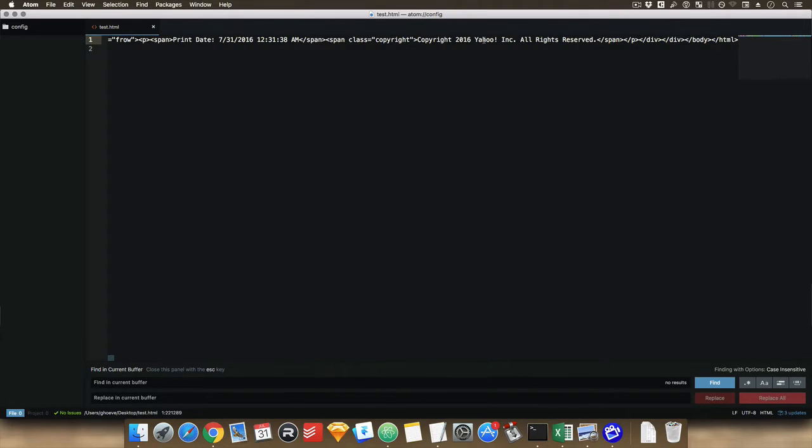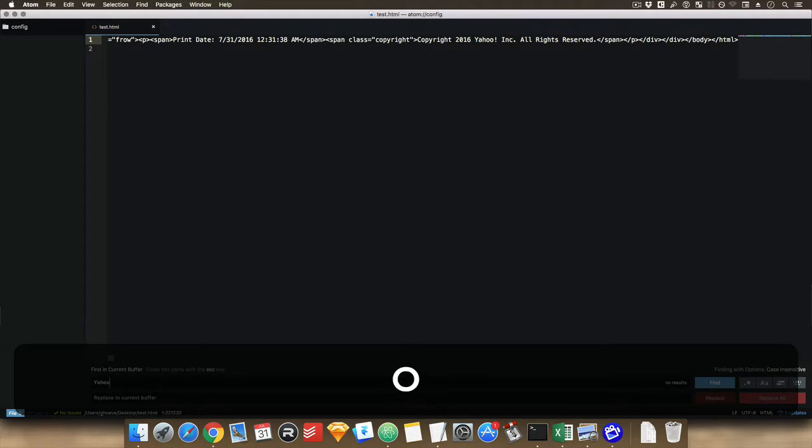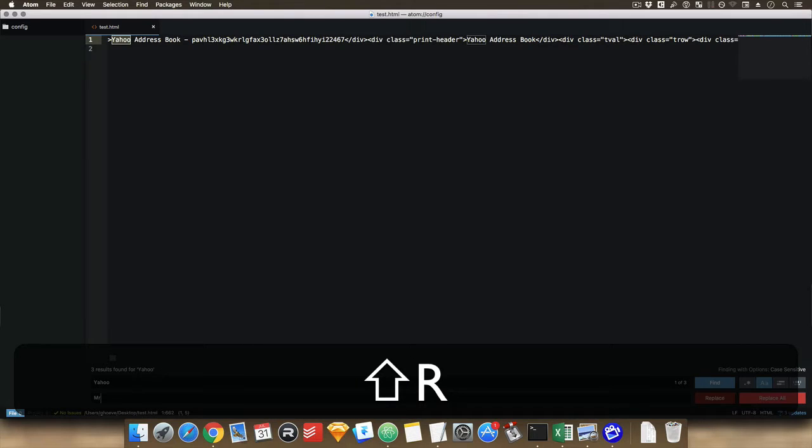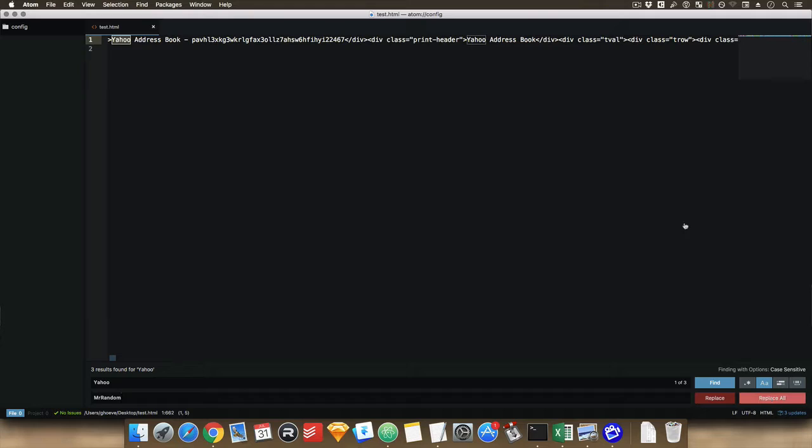So the only thing that Yahoo can claim in this entire file is their name, which is displayed here, and it's displayed with the capital. But I'll show you why that's important, because if you use find, you'll see there's 10 entries of Yahoo, but you need to use match case, which makes sure that the capital Y is used, because there are also email addresses in this document from yahoo.com. It will change it to whatever I'm going to type now, which is Mr. Random. And it will replace all the instances where Yahoo is used as a name. And you will see here, no results. Great, so it doesn't find Yahoo anymore.